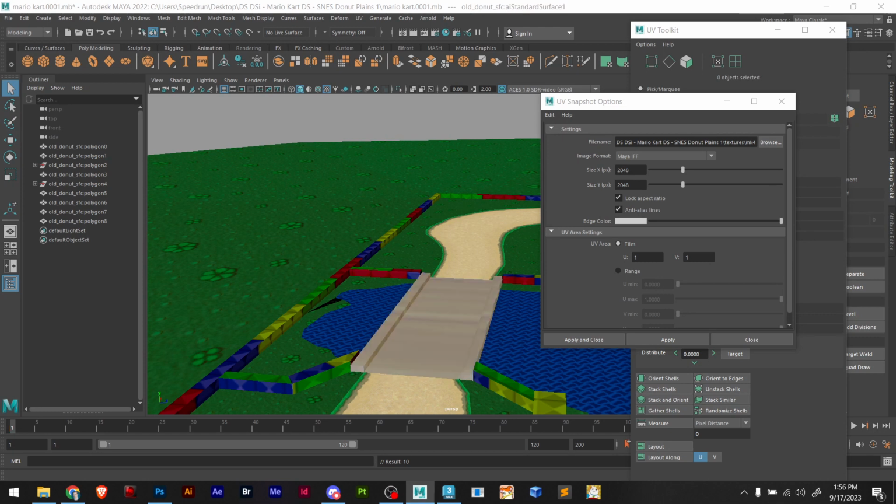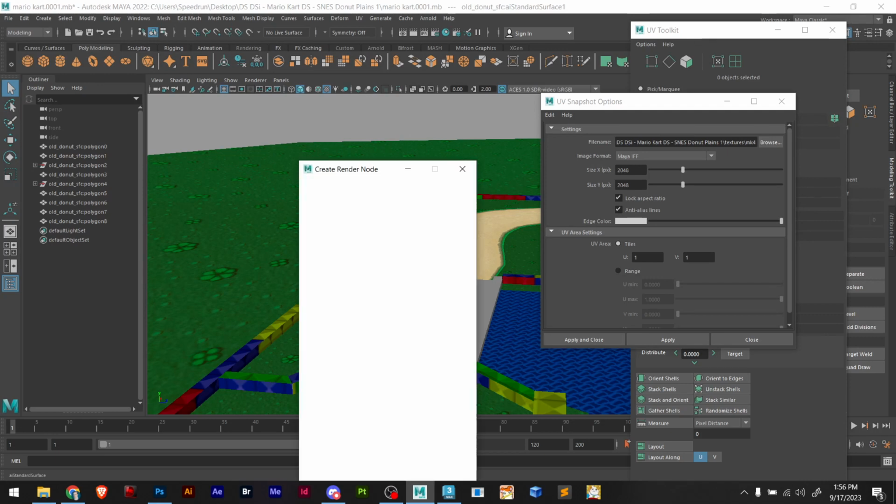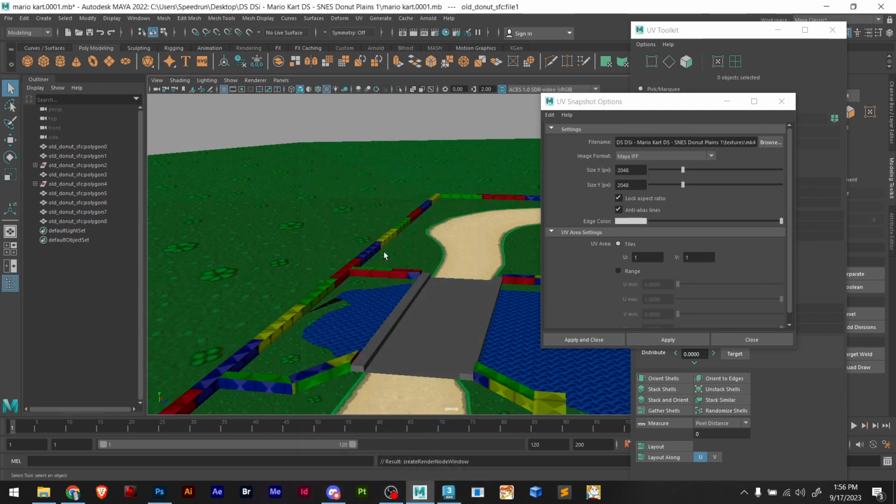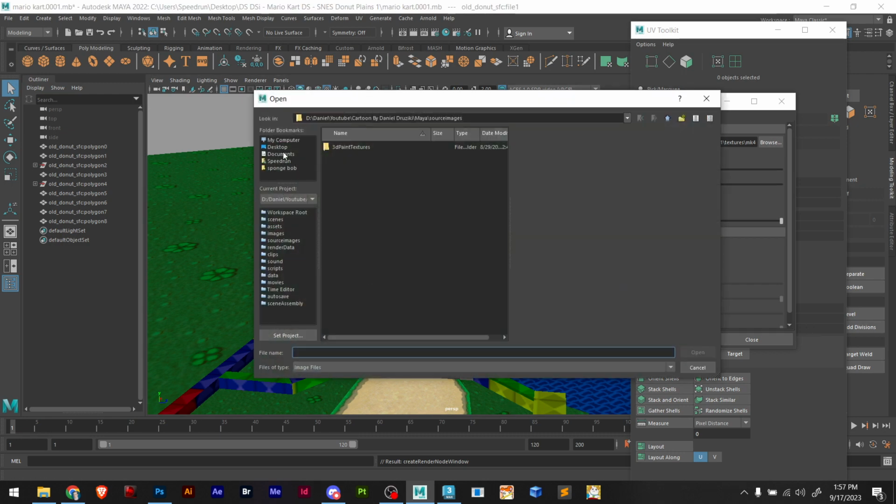Just check. And with the model selected, I'll just go ahead and assign the material. And now all the changes I'm doing, just like before, will display immediately on the side of the screen. So I have added a color texture.